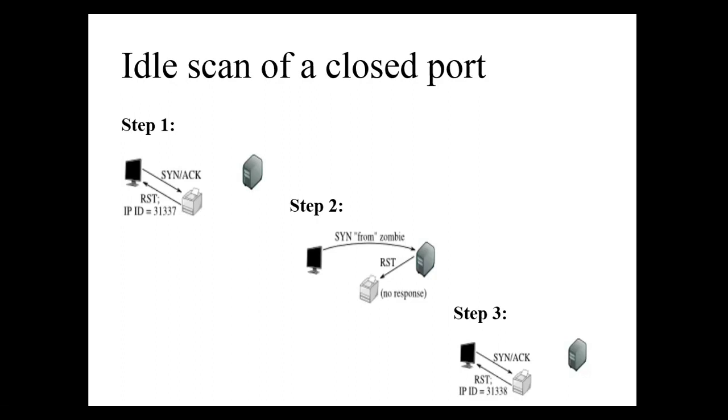Through this video, we are going to learn about idle scan. An idle scan uses a spoofed IP address to send a synchronized packet to a target. Depending on the response, the ports can be determined to be open or closed. Idle scan determines port scan response by monitoring IP header sequence numbers. A unique advantage of idle scan is that it can be used to defeat certain packet filtering firewalls and routers.